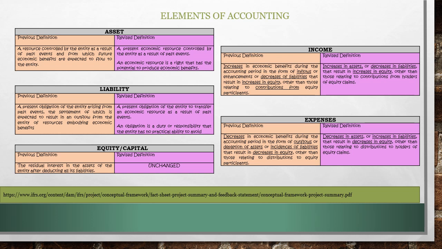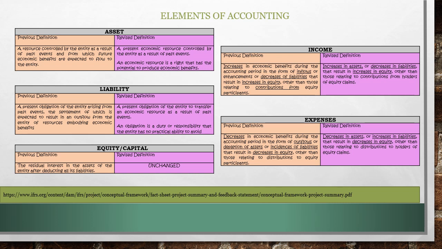Okay, equity or capital. The previous definition is the residual interest in the assets of the entity after deducting all its liabilities. There's no change with regards to the IFRS project summary of the conceptual framework. So, owner's equity class is the capital by the owner of the business to conduct his business activities. So, yun siya. It includes all the ways through which those resources make the business function properly.